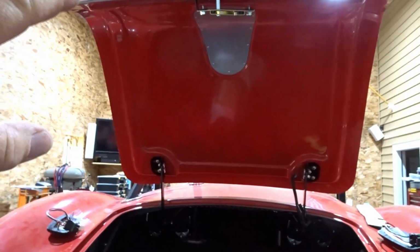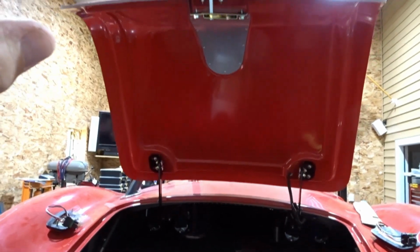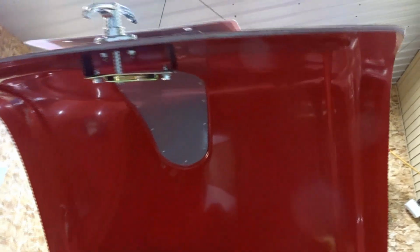So the trunk struts will hold the trunk lid up in place when we got it open. I finished up the wiring so that I was able to put our cover plate here, our access cover.